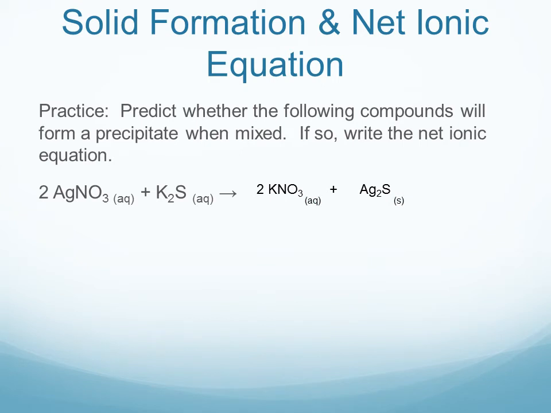Then we look those two compounds up on the solubility chart, and we can see that potassium with nitrate does stay in solution. It is soluble, it's aqueous. But the silver with the sulfide has an I in the box. That means that it's insoluble and will precipitate out as a solid. So we will write the net ionic equation by writing what happens to form that insoluble silver sulfide. What is happening is that two silver ions are coming together with a sulfide ion and forming an insoluble precipitate of silver sulfide.